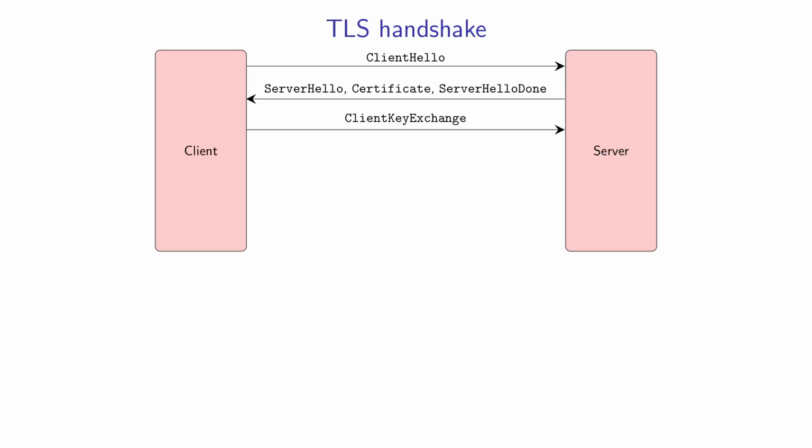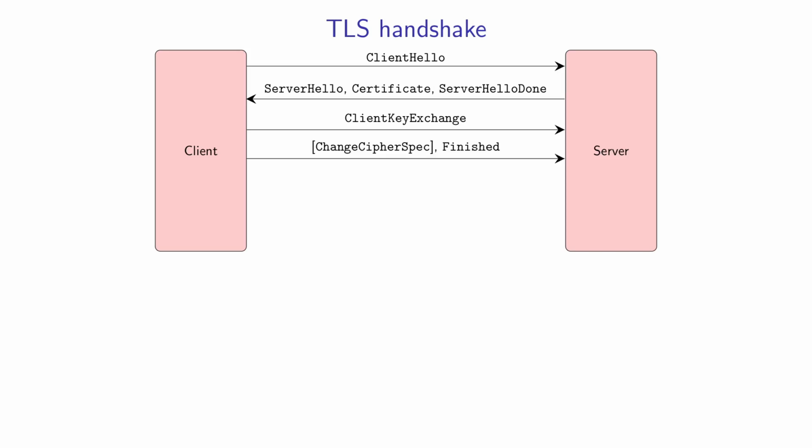Since the server has the corresponding private key, the server can decrypt the random key, and that's it. Both the client and server now share the same symmetric secret key. An attacker who is sniffing the communication here does not have the server's private key. Therefore, the attacker cannot learn the symmetric key that has been sent by the client in this ClientKeyExchange message. So the key exchange is secure.